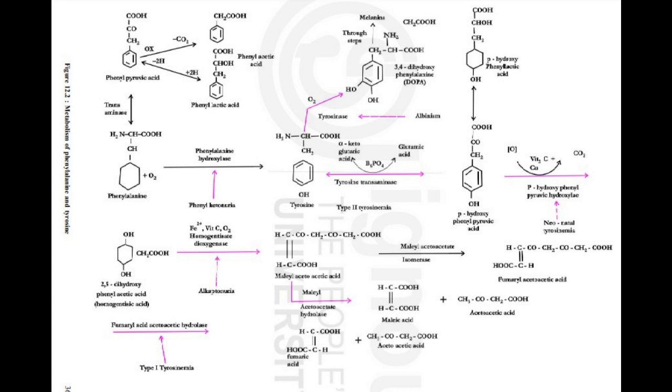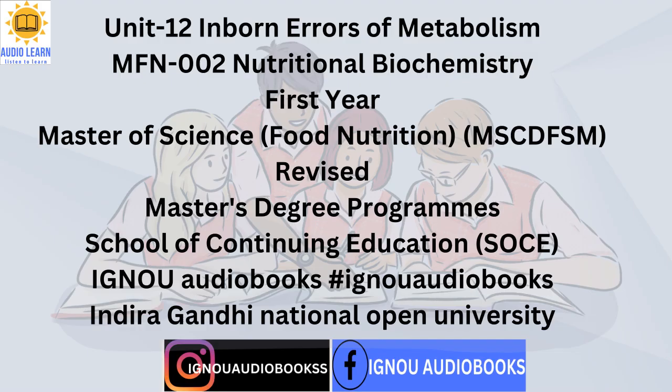In PKU, since phenylalanine cannot be hydroxylated to tyrosine, it accumulates. In an attempt to lower the concentration, it goes through alternate pathways and is transaminated to phenylpyruvate, which in turn is reduced or oxidized to form phenyllactate and phenylacetate respectively, as can be seen in Figure 12.2. Much of the phenylacetate is conjugated, combined, in the liver with glutamine and excreted in the urine as phenylacetylglutamine.